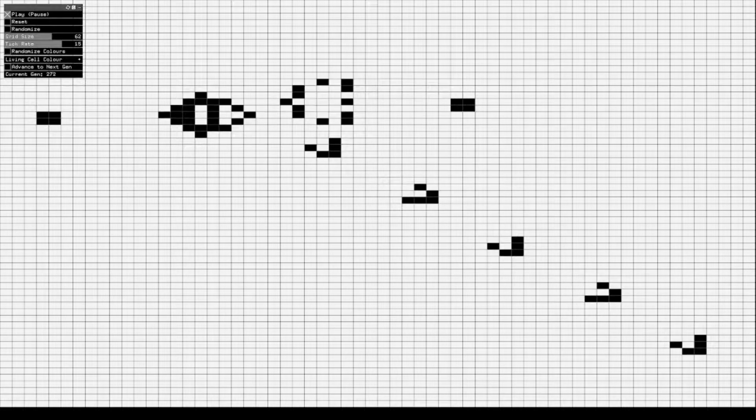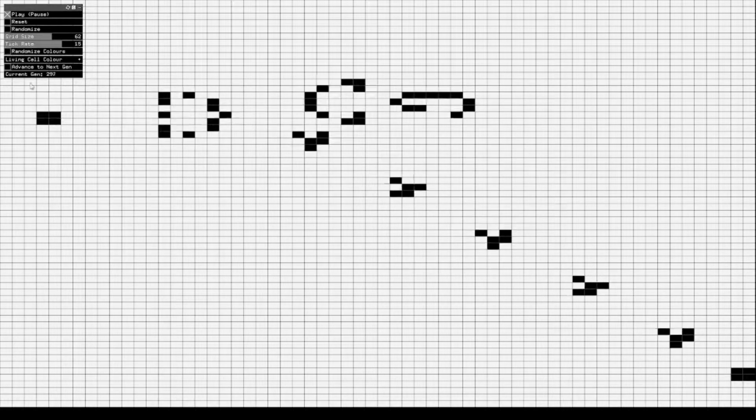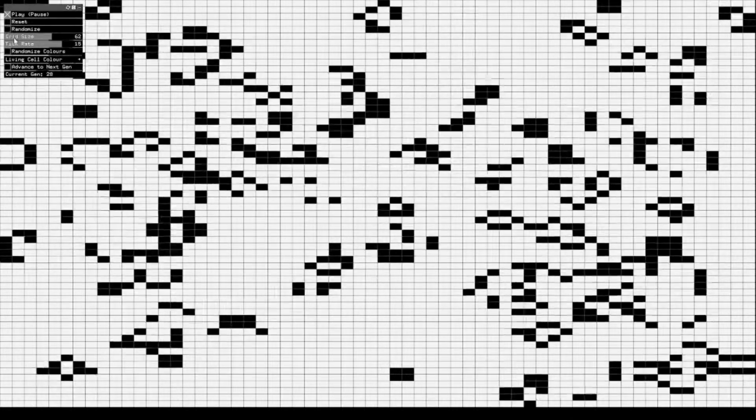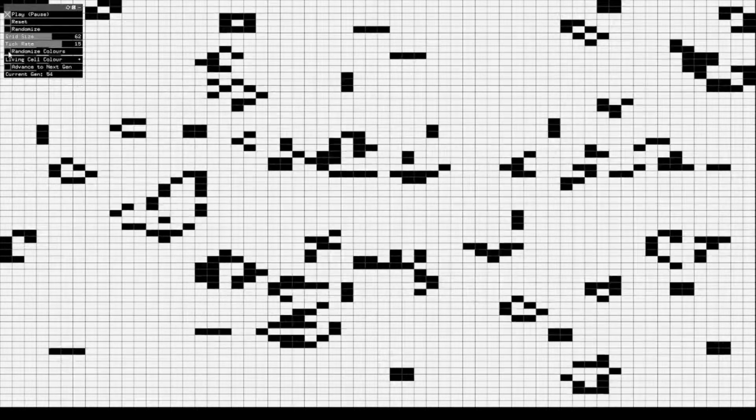And if we're sick of this, we can reset the board and randomize until we are satisfied. But it doesn't stop there. What if black's too boring? Well, let's randomize the colors.